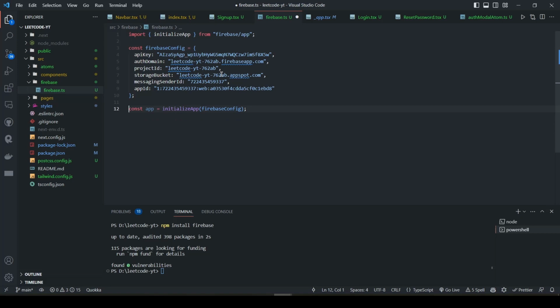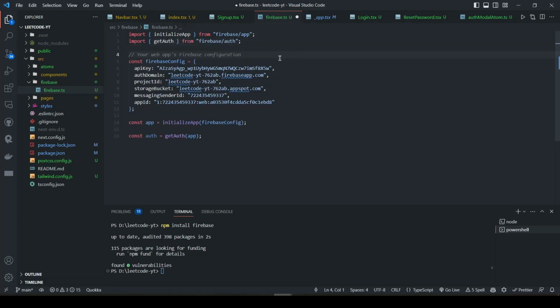What is really happening is it initializes an application for us, and then we're going to use some services, the first being the authentication service. So we can call it const auth. It's going to get our auth with our application, so that should be getAuth. So we're going to import that. Why doesn't it give me suggestions?